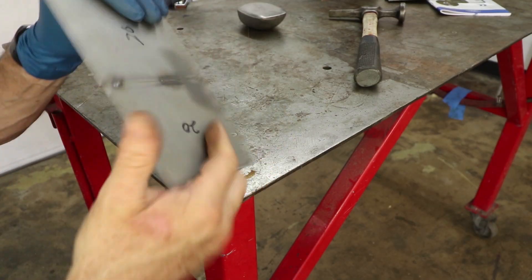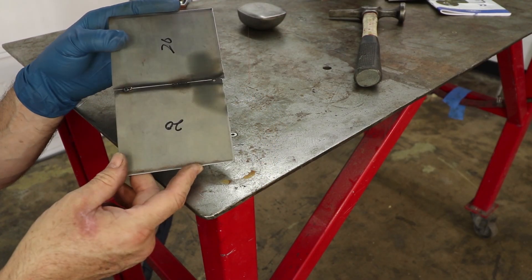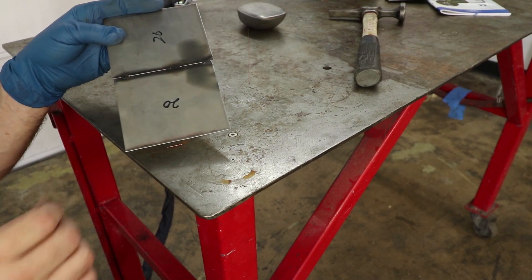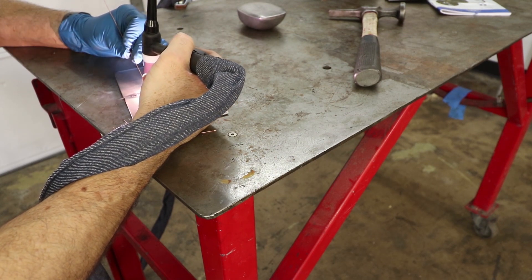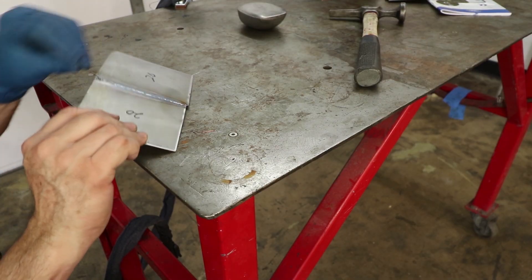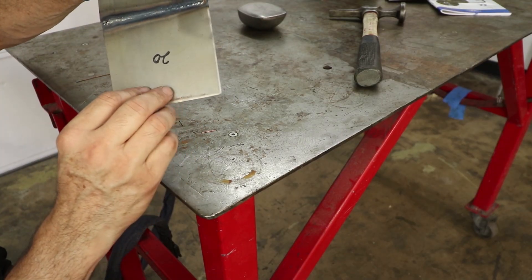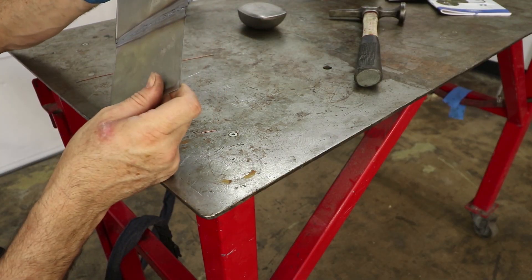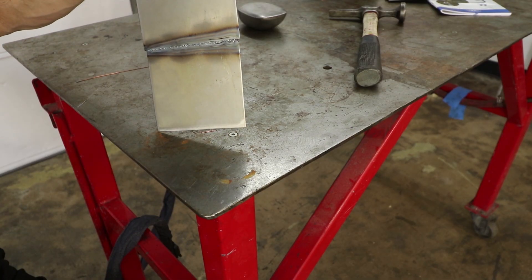Now that this piece is well tacked together, I'm going to go over this entire seam from start to finish, going back to 29 amps as opposed to 80. That's going to make this a very strong weld that I would put on my car. This one is completely welded all the way down, nice narrow heat-affected zone, not that much warpage. It's penetrated on both sides — this is the one I'd put on my car.